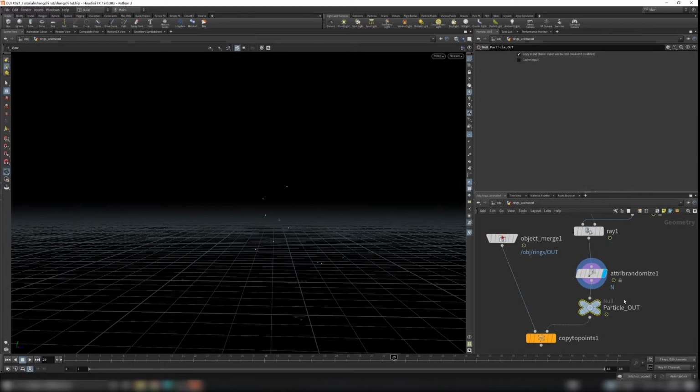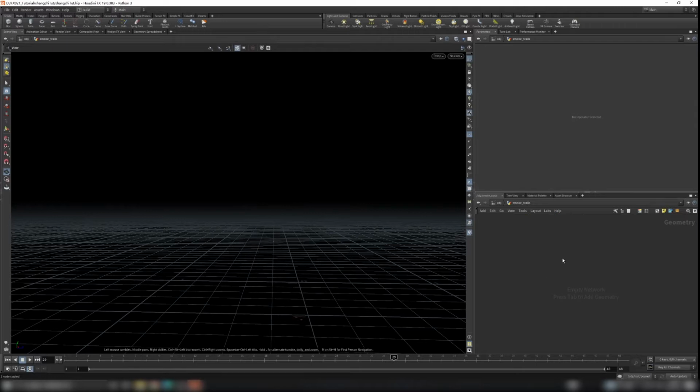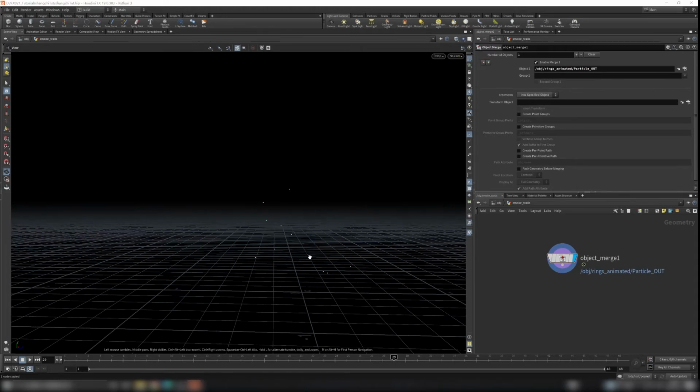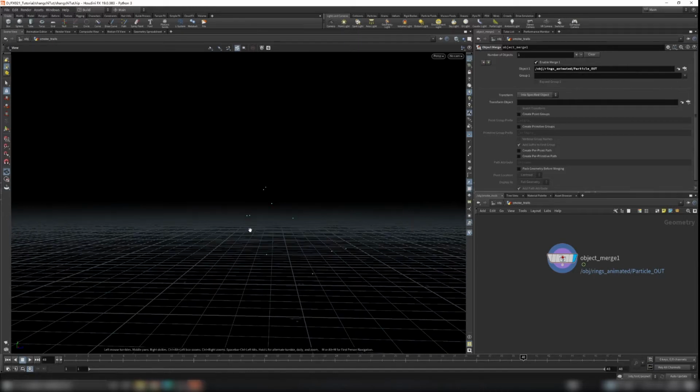So let's copy this particle out node, go here, create an object merge and paste it here. So bring that in. Change it to hide other geometry, and now you can see the particles are inside our smoke trail folder. And what we're gonna do is add a trail node here.